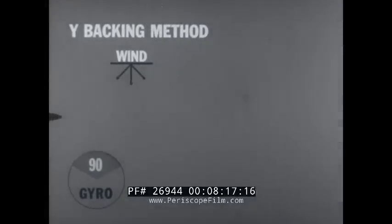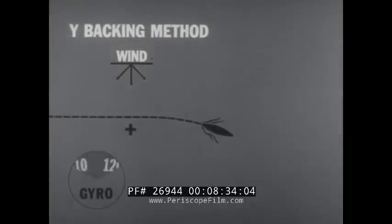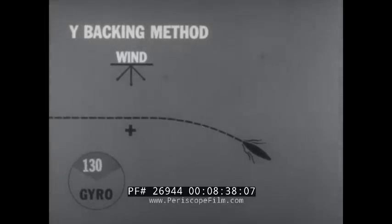The fourth method, called Y-backing, is designed to pick the man up while going ahead but without getting as far away from him as is necessary with the circling methods. Man overboard, all stop, right full rudder. As soon as the man is clear, all back full. When headway is lost, shift the rudder, and the boat will start backing, although still swinging in the same direction.